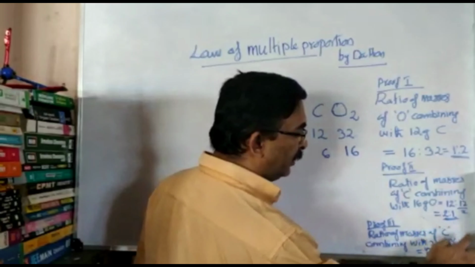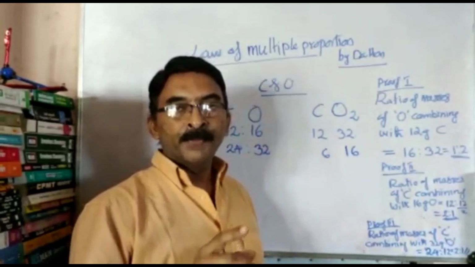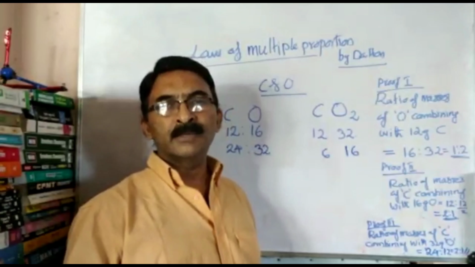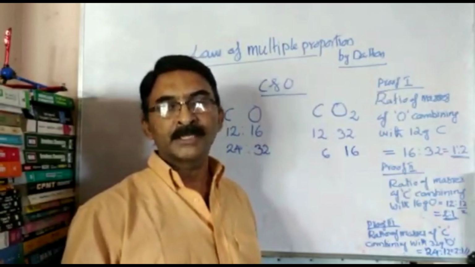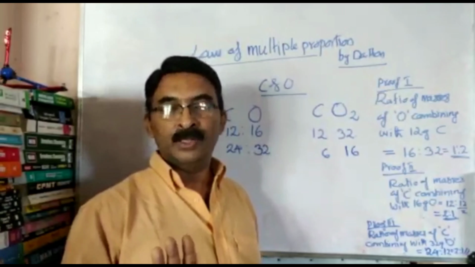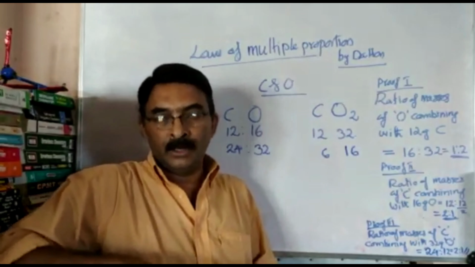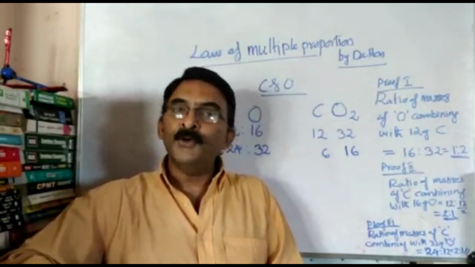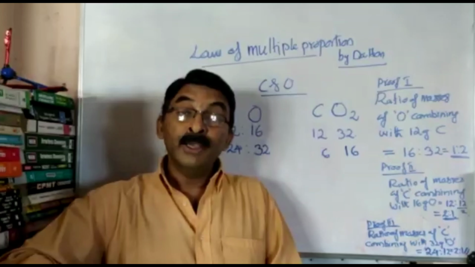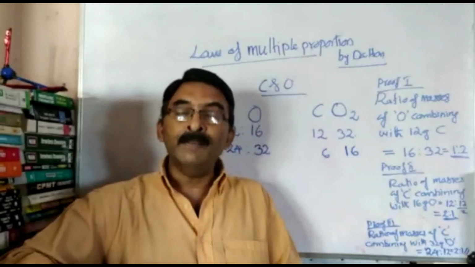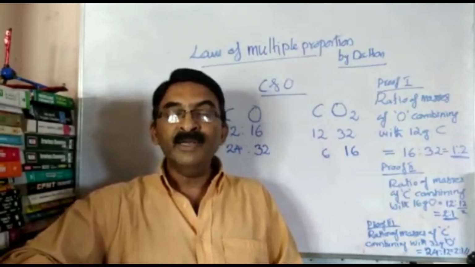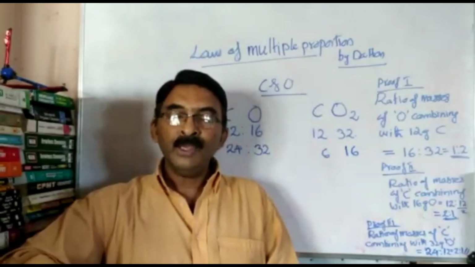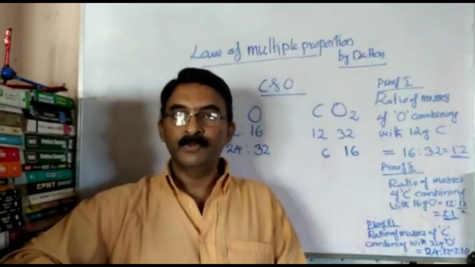So, two additional things you have to remember other than the basic law: when the reference element is changed, the ratio gets inverted. Whatever mass we take as reference for the reference element, the ratio will remain the same. Okay. This is the basis of the law of multiple proportion. And here also the condition we mentioned for definite proportion is valid. That is, we should not consider different isotopes of the same element together while we discuss multiple proportion. That's about the law of multiple proportion. We have a variety of problems from this section also. We will see them later.